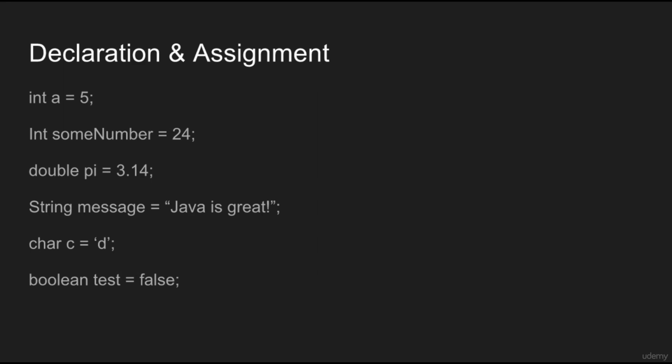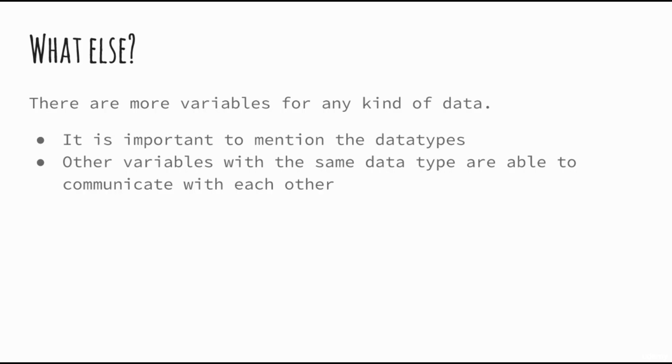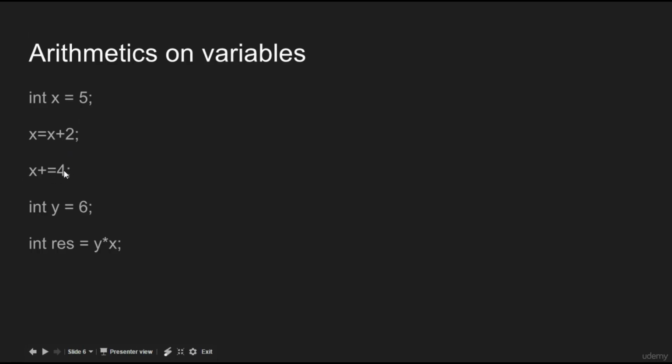So, to get into more technical details, an int variable, for example, takes 4 bytes of memory on a 32 bit processor, or 8 bytes on a 64 bit one, which most modern computers use these days. We can print out, change, and pass on variables to other parts of our program. We can also perform arithmetic changes on our variables. For example, we can add, subtract, multiply, divide to get different results.